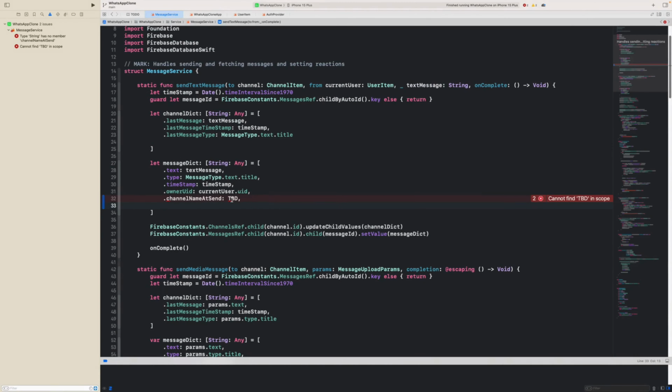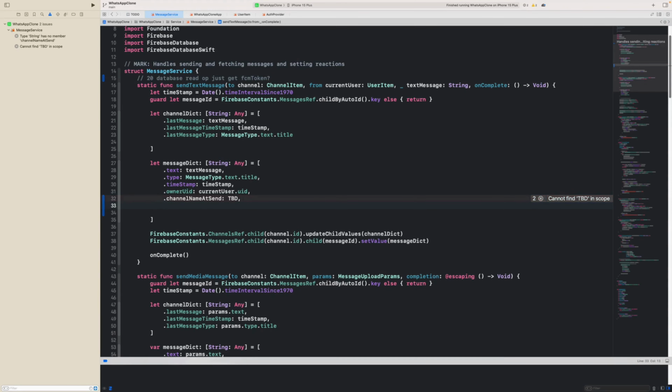And now imagine if you're actually trying to deploy this in production and you want to create channels that have like 20 members. That means you would be doing like 20 database read operations just to get the FCM token. Why? There's really no need for that, right? We could honestly get that information right here on the client side. And here's what I'm going to do. Remember in the last episode, we added the FCM token for each user, right? So we know each of our users' FCM token in theory.